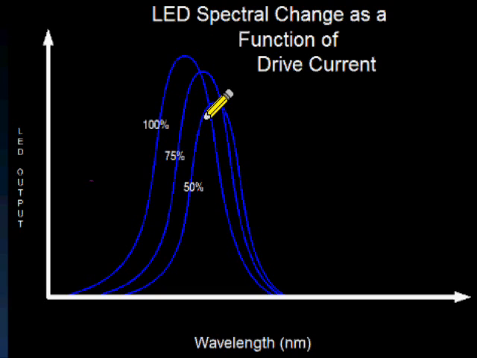may pay for itself in short order. In order to deal with these spectral shifts and output and all that, the control system would really need to close the loop, look at the spectral output, and also look at the total luminous intensity. I've got a way to do that, and I'm going to propose that in a future video, but I just wanted to give you the background as to why I'm thinking this is something that needs to be looked at.